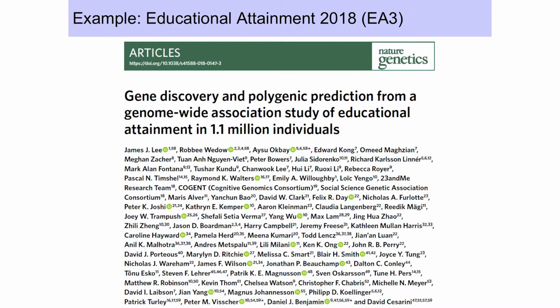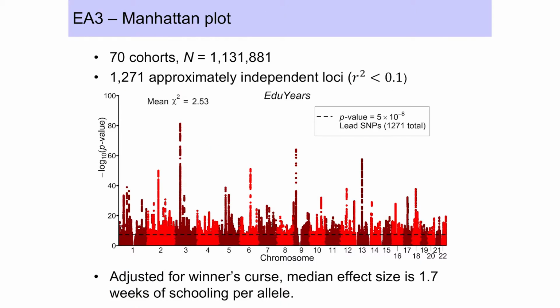Okay. So the latest version of this just came out a few weeks ago. We went from 2016, 300,000 people, to actually 1.1 million people just 2 years later. Now, this came out in Nature Genetics, we literally have 1,271 independent genome-wide significant associations. So that's our Manhattan plot, and again, we see the effect sizes of any one of these SNPs is actually tiny. And we also see that the previous associations that we found, they're not disappearing. They typically just get stronger, right? So they just get lower p-values, as you would expect if they're truly associated.